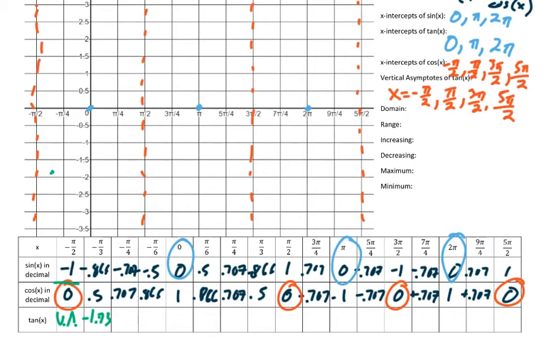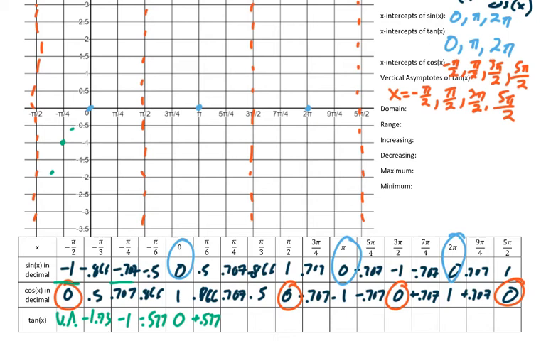All right, negative pi over 4. The sine is negative 0.707. The cosine is a positive 0.707. If I divide those, these are the same, so they're going to cancel out. That's just going to be negative 1 at the pi over 4s. At negative pi over 6, that's negative 0.5 over positive 0.866. That's going to be a negative 0.577. So that's going to be somewhere around here. 0 divided by 1 is just going to be 0. And then this is going to be a positive 0.577 for the pi over 6.